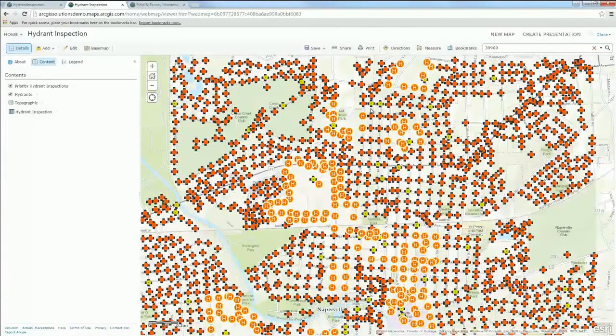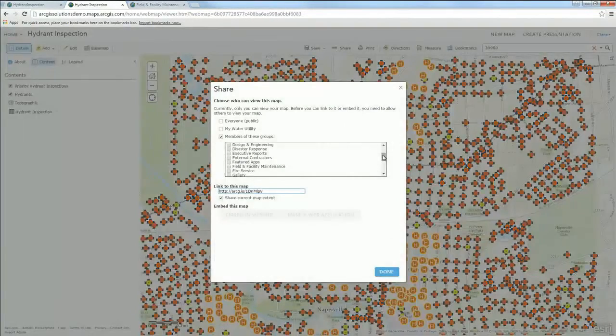The final step before users can begin to inspect hydrants with this map is to share it. Because the end user is field crews, I'm going to select the Field and Facilities Maintenance group.